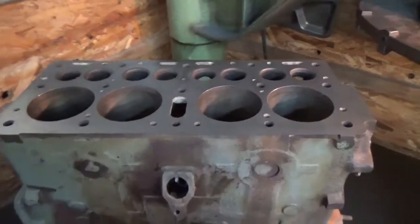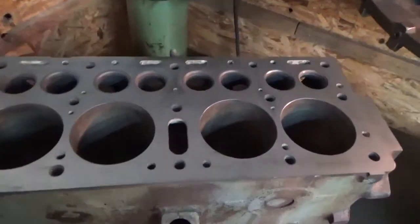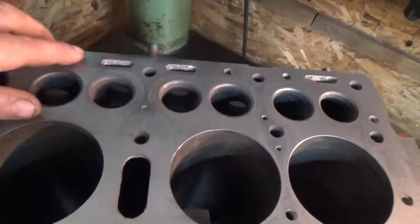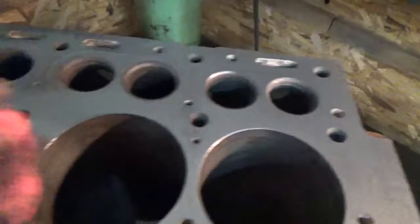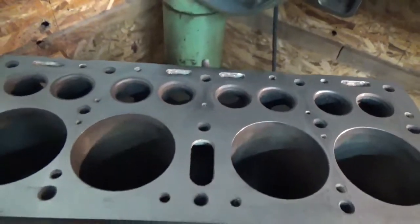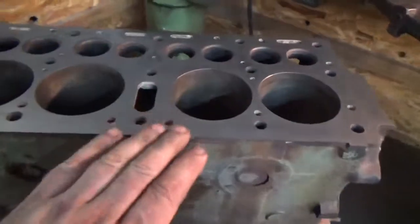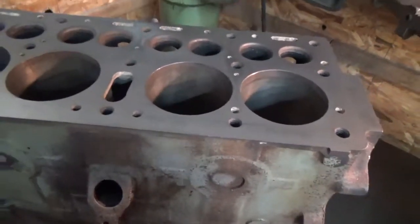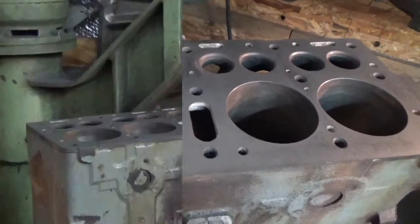Okay, so this was I think our fourth pass, total depth of 5 thousandths, and you can kind of see that the block is cleaned up all the way across. There are some shadow lines back here and right through here, and I haven't made up my mind whether I need to be concerned about those or not. I might need to think about that for a few minutes, but all in all, so far, everything's turned out well. We got rid of the hump here, and we brought everything back into a pretty good degree of flatness, and that'll set up a good bore when we bore the cylinders out.